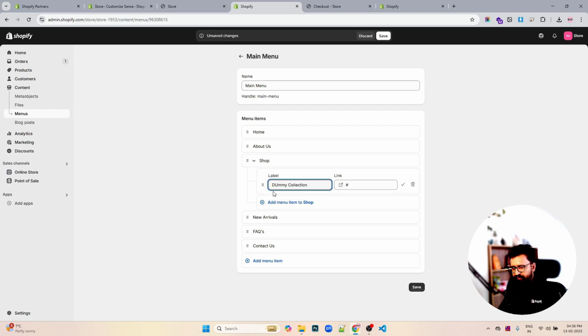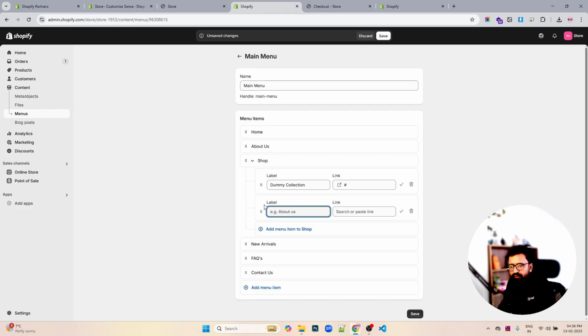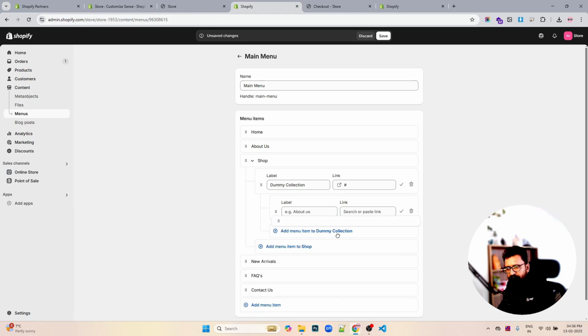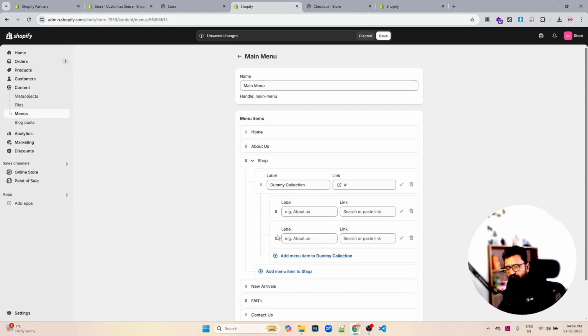All right, so there are 3 levels in which we can go inside this menu. A sub menu can also have a sub menu, which is this one. It doesn't go anywhere beyond this.